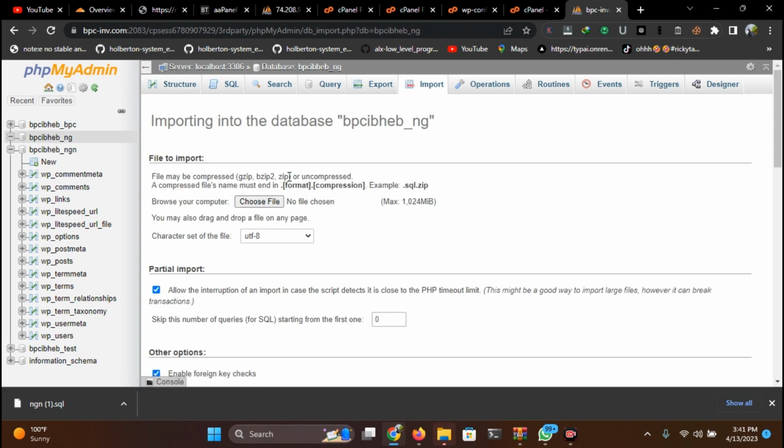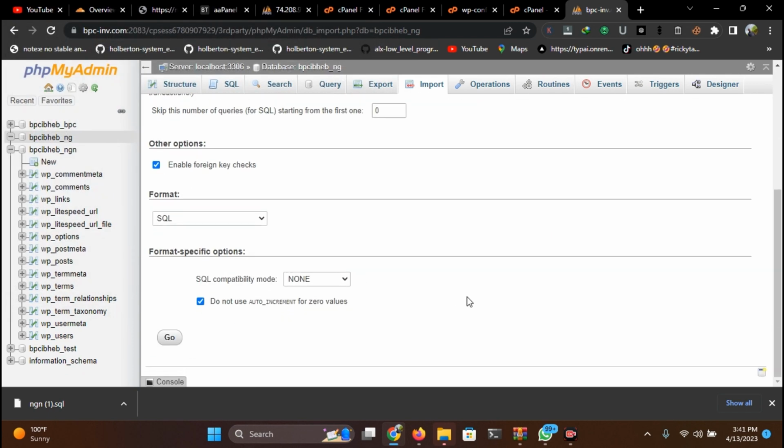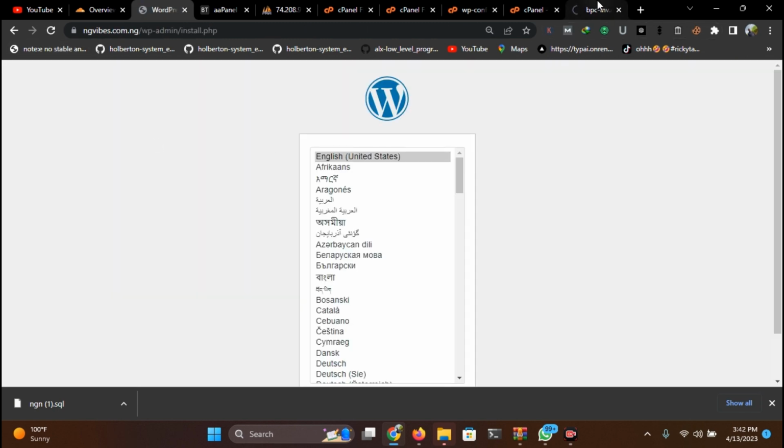So import, then I select my file. What's wrong with my import?